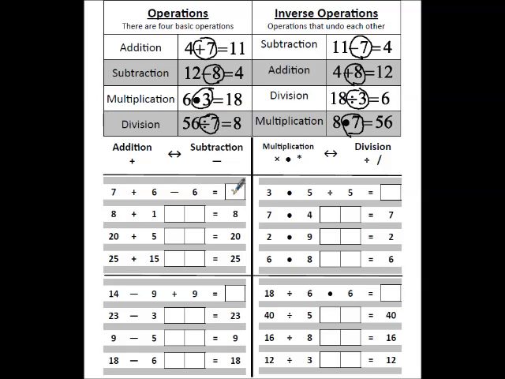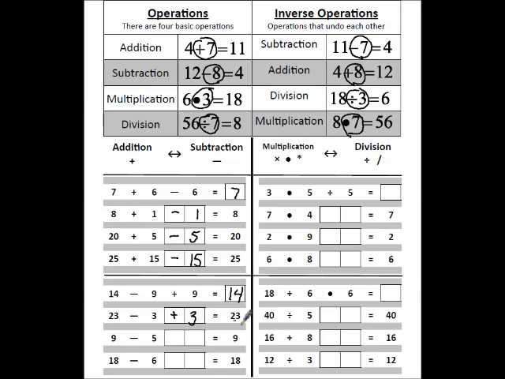So if I add 6 and then subtract 6, I'm going to end up with the same number. So if I add 1, I want to subtract 1 to get back to that number. If I add 5, the inverse is going to be subtracting 5. If I add 15, the inverse is going to be subtracting 15. So if what I'm doing is adding and I want to figure out what my original number was, I just need to subtract. So if I subtract 9 and then add 9, I get back to the original number.